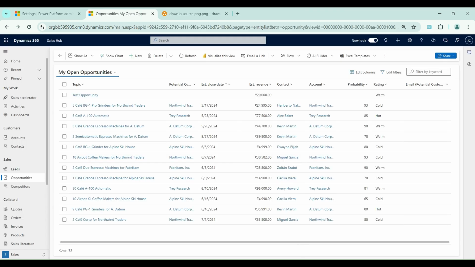Now we have two currencies in our environment, one for INR and the other for USD, which are available at the system level. But at the ground level, we will have different salespeople working across multiple regions. Some of our salespeople will be working from India, and some from the US.